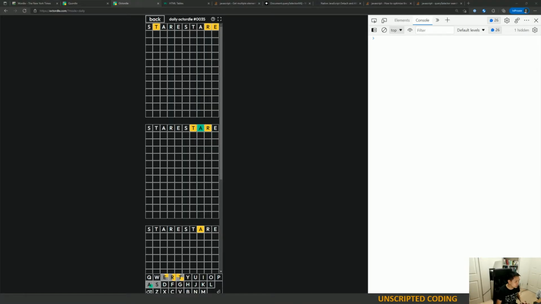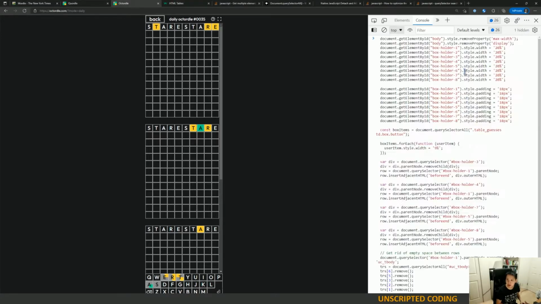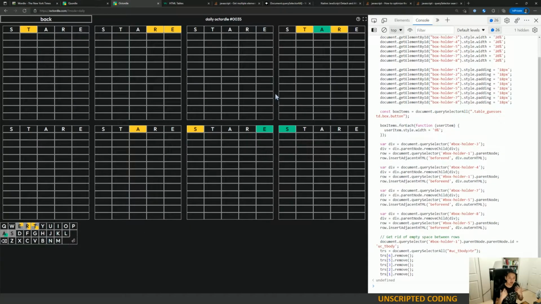It's unwieldy, it's about 50 lines of code, but ta-da, we have it here. If I really wanted to make it look nice, I would try and square these boxes off, but it doesn't really bother me too much.